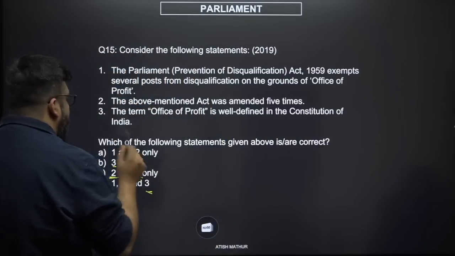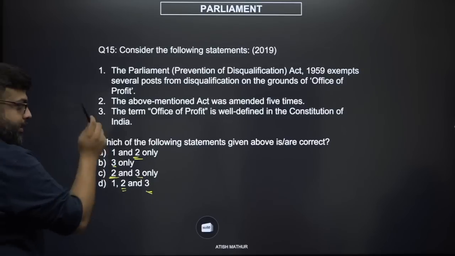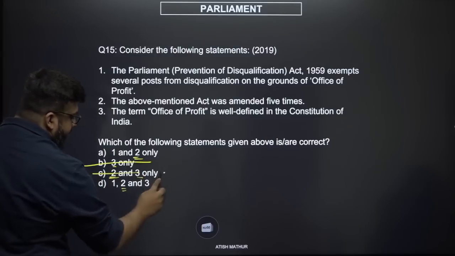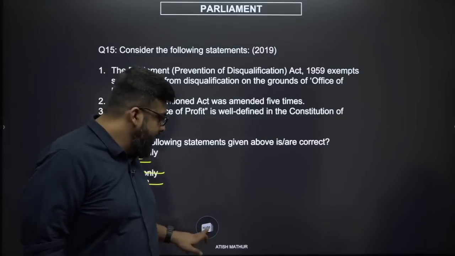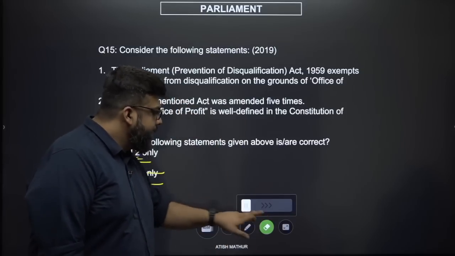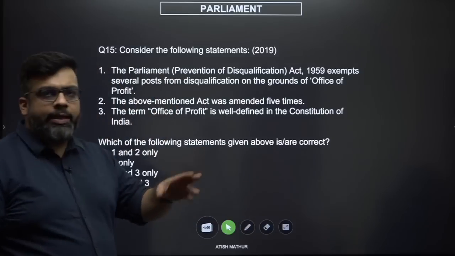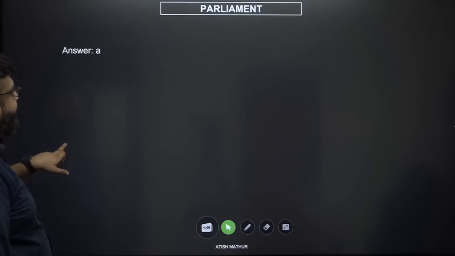So if it is not clearly defined, can I try and eliminate option number 3? Yes, I can. So if I eliminate option number 3, I am left with A, 1 and 2. This is also a trick that we use on option combos. This doesn't seem to work in the last 2 years or so, but it used to work in 2019. So the answer is A.